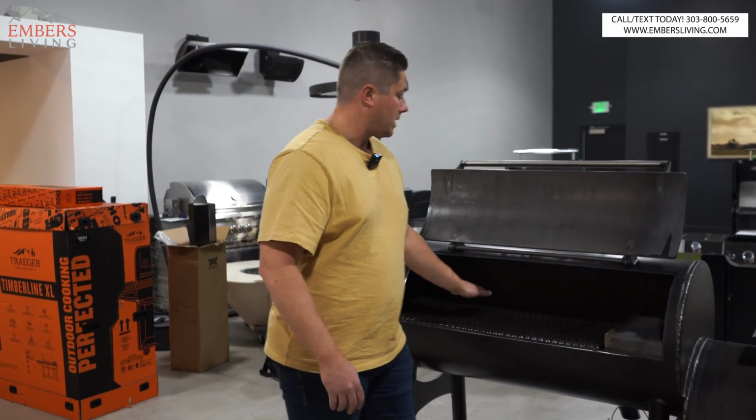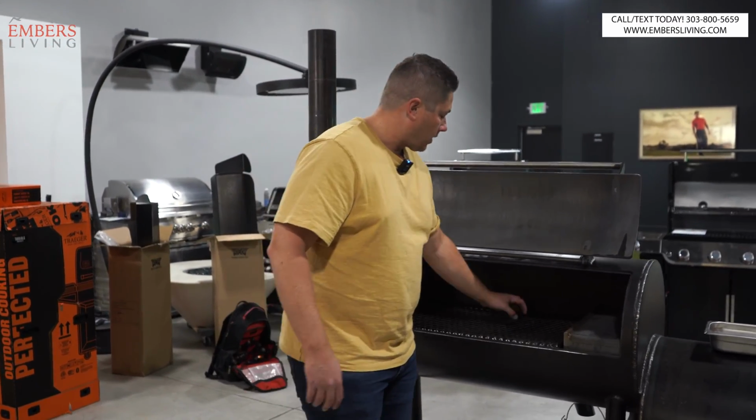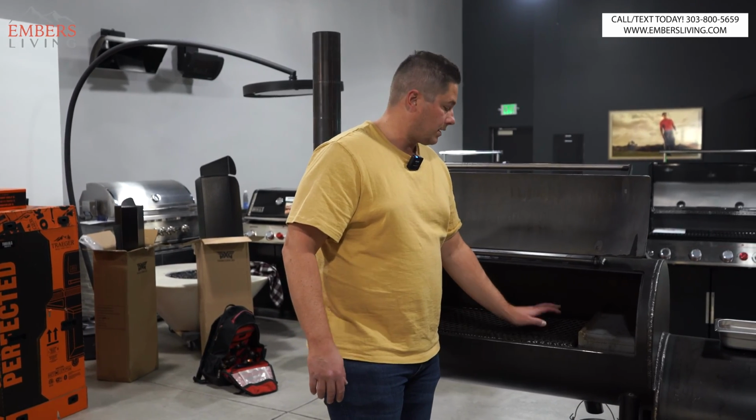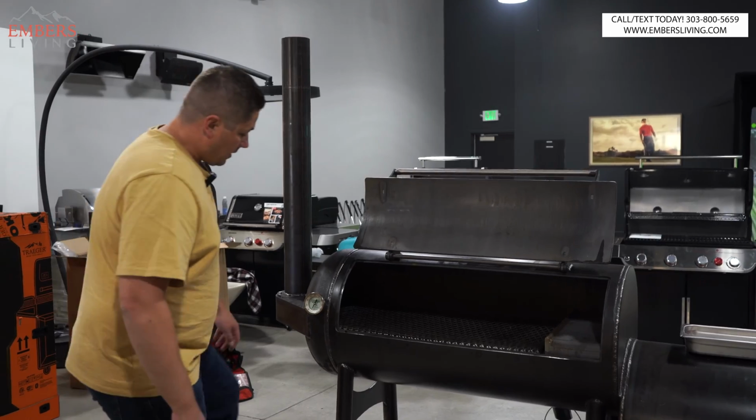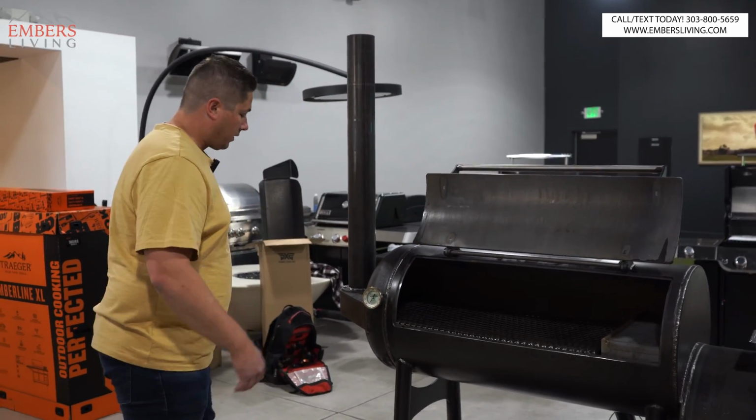So he said you could do 3 here. He says if you do 3, you're going to want to put a barrier on the 3rd one for a log, because obviously closer to the Firebox, it's going to be running hotter. I think these legs are pretty solid to hold this up.